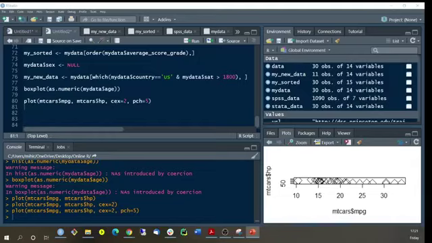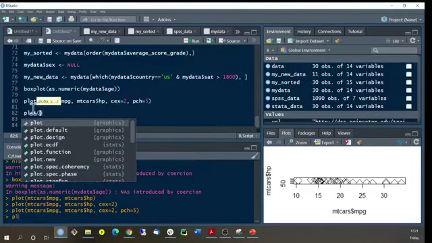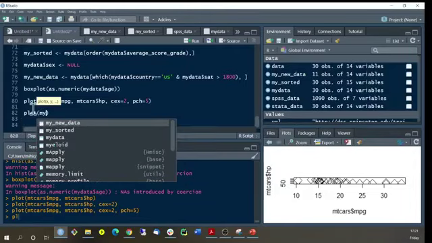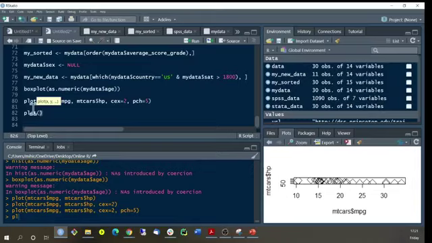Next, let's say scatter plot. What else? In my data, let's plot age versus this score. Unfortunately, they are not saved as numeric, so let me save them as numeric.